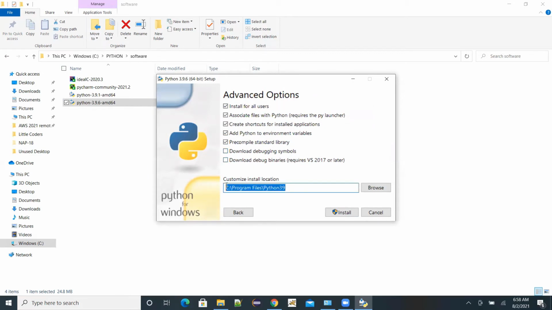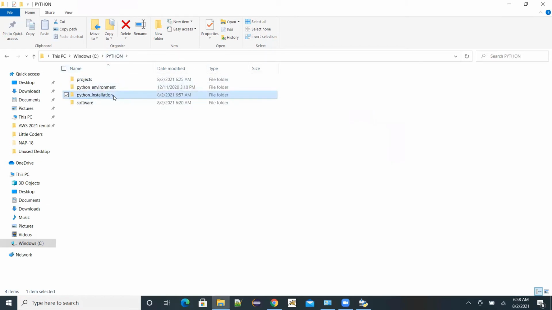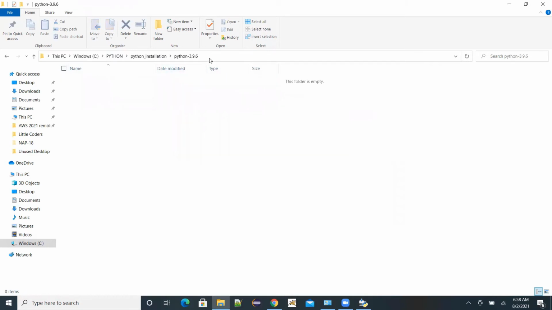And I don't want to install Python in C program files, Python 39. I don't want to install it here because I just created another folder under Python installation. You can install Python anywhere you want.